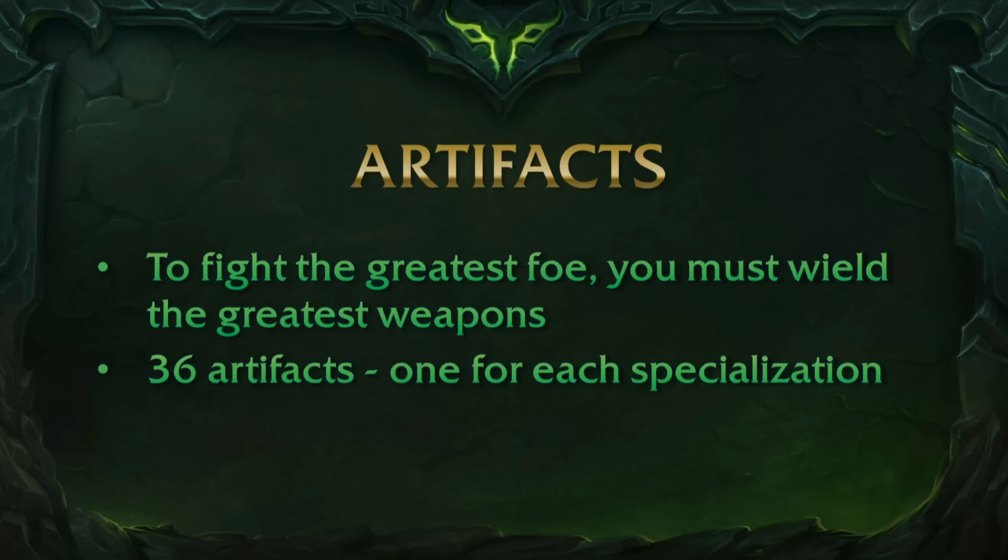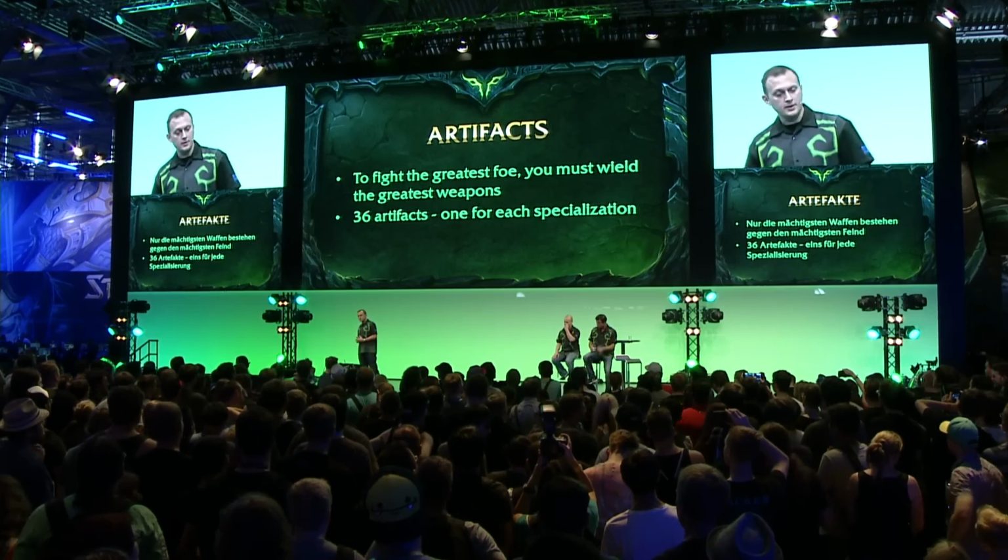The Legion represents the greatest single threat to our world that we have ever faced. And in order to fight this ultimate enemy, we need the ultimate weapons. We need weapons of greater power than any we've ever had before in order to stand a chance. And that's where artifacts come into play.